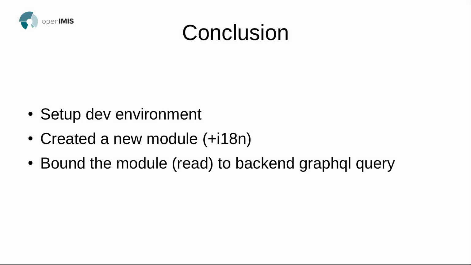Let's have a quick conclusion of what has been covered in this session. We have set up our development environment and installed locally the reference openIMIS implementation with all reference modules. We have activated and deactivated existing modules before creating our own module. We have quickly looked at how to translate our text before jumping into the Redux events, actions, and reducers to bind the front end to the backend GraphQL queries. I hope you found this video interesting and that it will help you start developing new components in openIMIS.